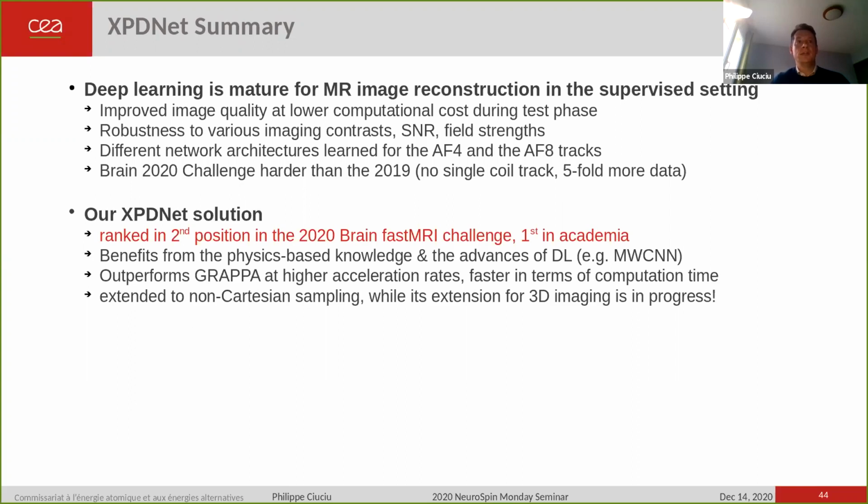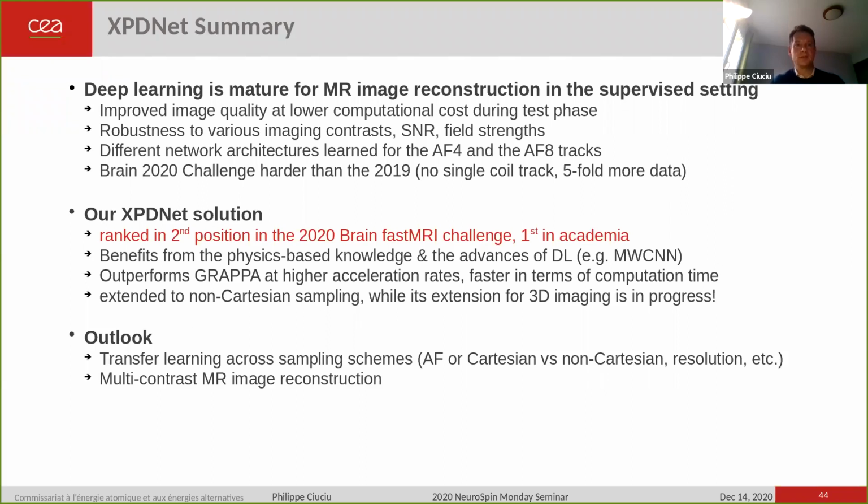And it already works for non-Cartesian sampling. Its 3D extension, however, is in progress. It's not yet available. So in terms of perspective, we plan to work on transfer learning also across the sampling schemes, across the resolution, and also across the contrast.